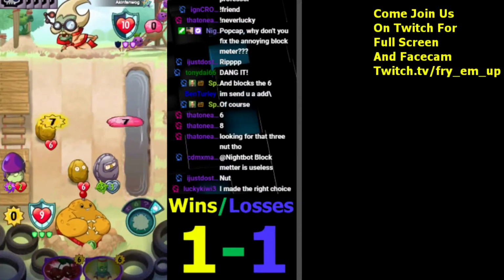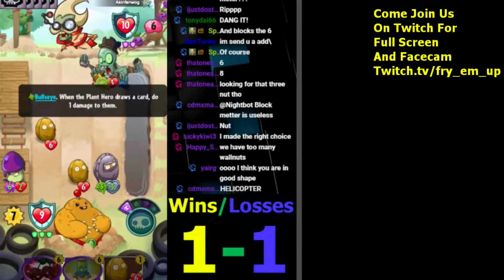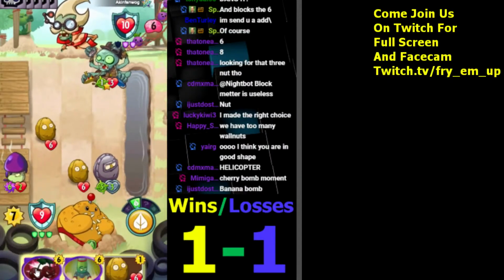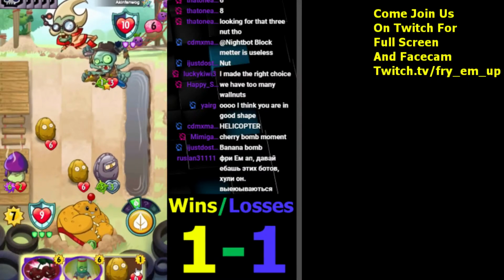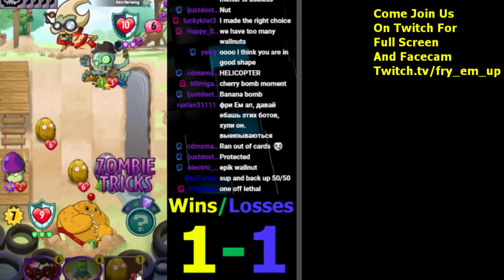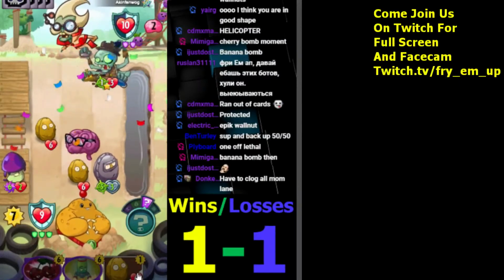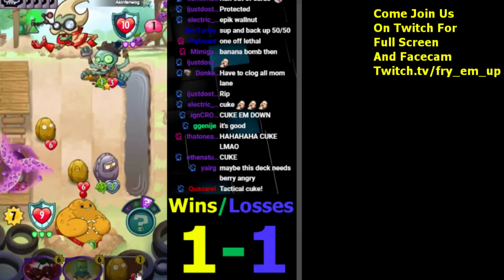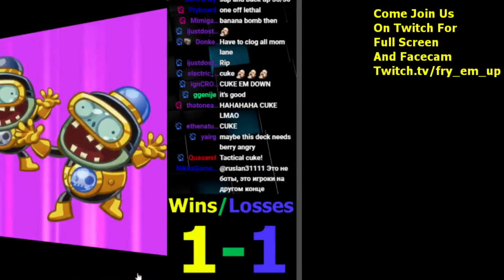This cherry bomb doesn't look happy either now. Dear God. These walnuts are breaking so hard. I think it's pass. I don't think we go for the 3 there. We'll get better value out of this cherry bomb. Chop. Okay. Lightning bolt also. Bats is even better. There's infinity clones.